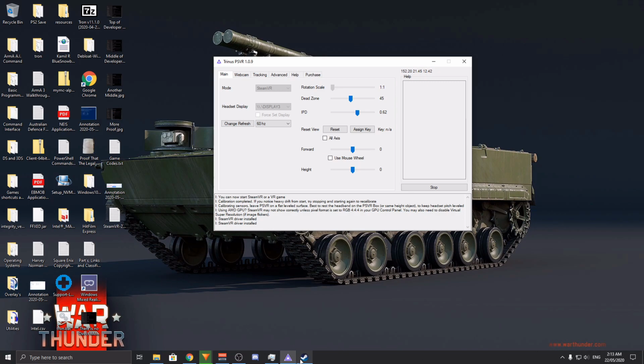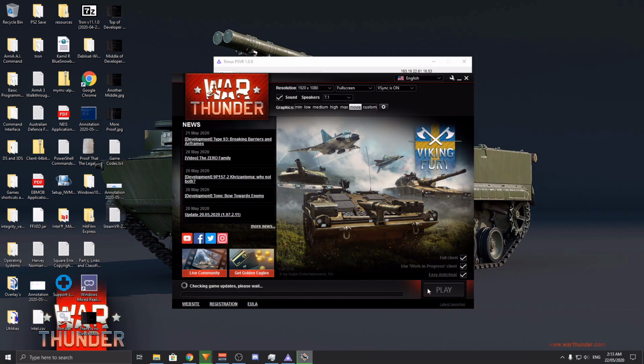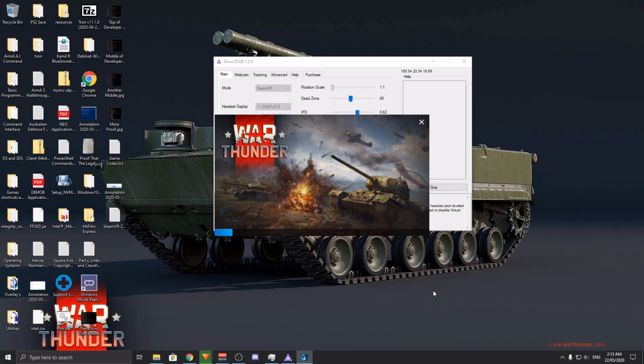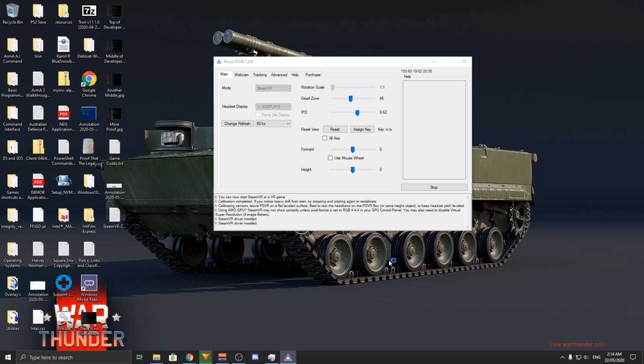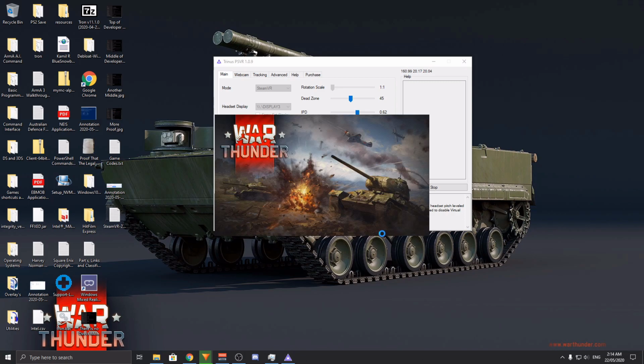So here's what we're going to do. We are going to close down Steam and exit it. We're going to go to War Thunder, and it is going to be fired up on the screen in front of you. However, there is just one problem. It's going to come up on here, but where I want to send it is my headset. So what we're going to do is hit Windows, Control Shift, right arrow. Which did not work.